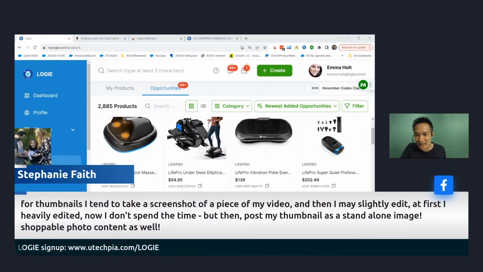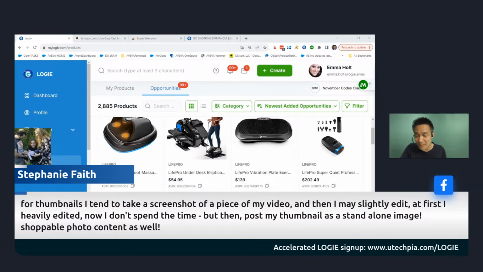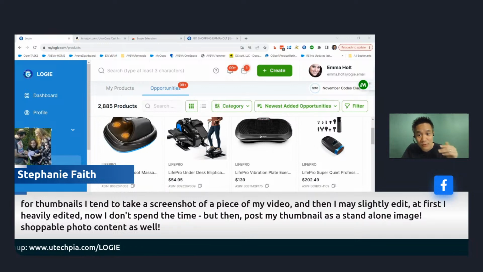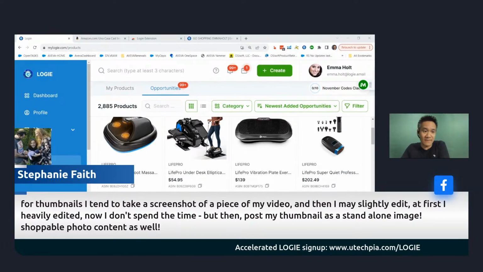Yes, I do post my thumbnails as a standalone shoppable photo too, and that also gets tracked by Logi, and that also tells the brand you created another piece of content for the brand. So it's another way, at the very minimum, to satisfy the AI that shows that you got the content from Logi and you created content for Logi.